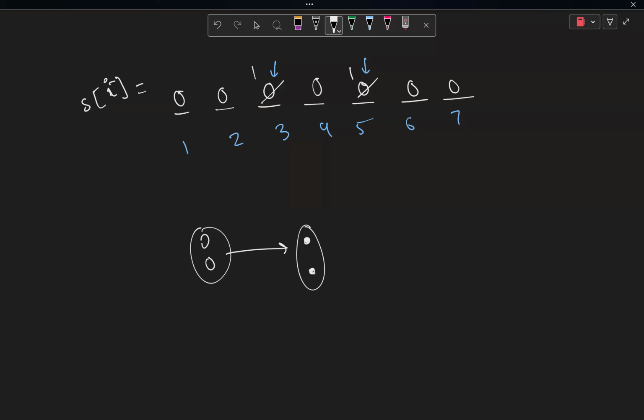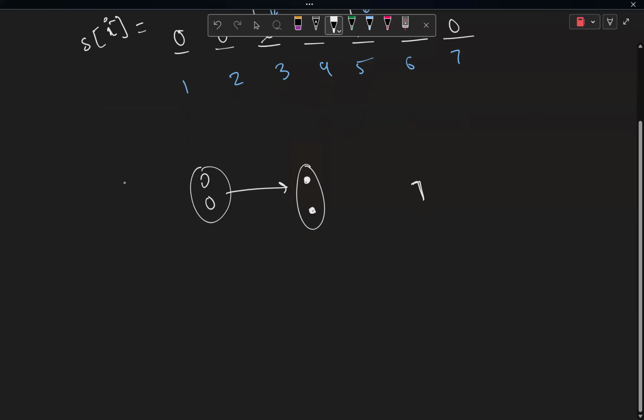So in case in the given string, let us say there are 7 ones, there are 7 lamps which are turned on. Can I say that this configuration would never be reachable? Because the thing is, initially I have zero turned on lamps. Then in one operation, I would have turned on 2 lamps. Then after that, I would have turned on 4 lamps, then 6 lamps, then 8 lamps, and so on. The number of lamps which are turned on would always be even. It can never be odd because I am converting the lamps from off to on in pairs of two lamps, right?